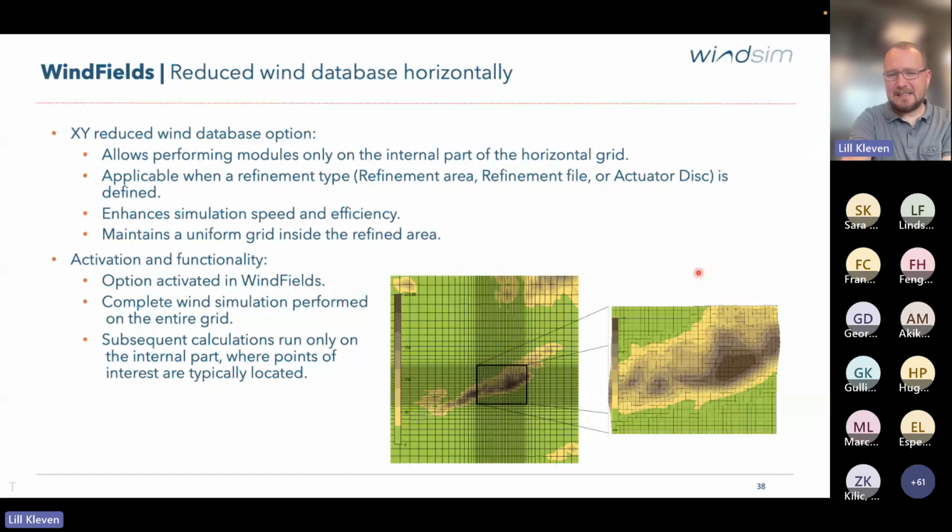We've seen that this has had a big impact on a lot of the post-processing routines. We have a couple of known bugs with some of the exports, but it's something we work on and try to improve. It's a setting inside of the wind fields.